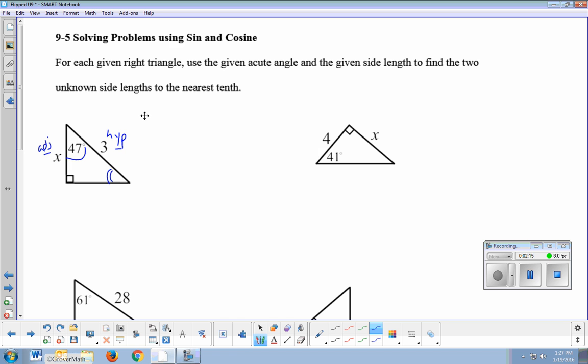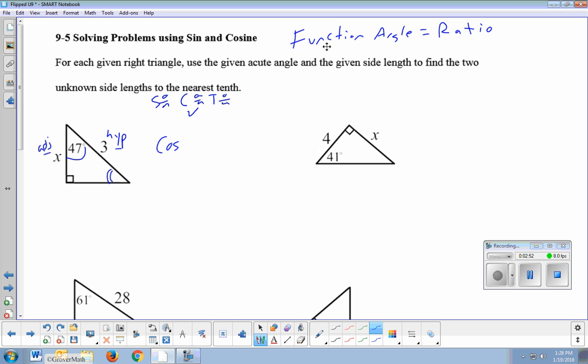Step two is determine what function you are using. Are we working with sine? Are we working with cosine? Are we working with tangent? Because we have adjacent and hypotenuse, that's the cosine function. So we've determined that the function is cosine. Then every trig equation is set up exactly the same way. I'm going to put this up here. This is important. It goes function, angle equals ratio. Function, angle equals ratio.